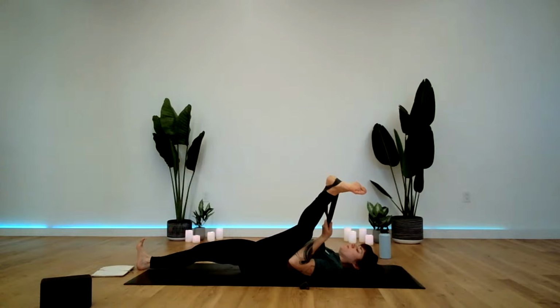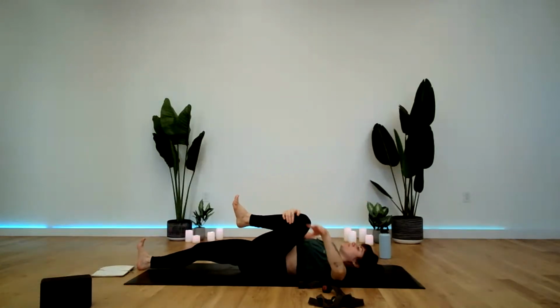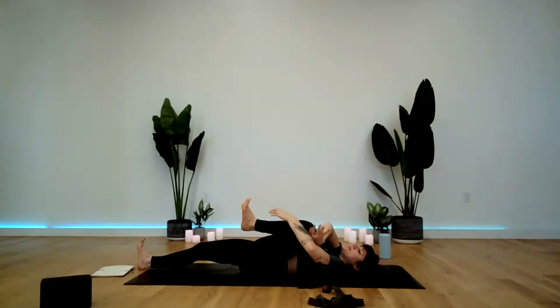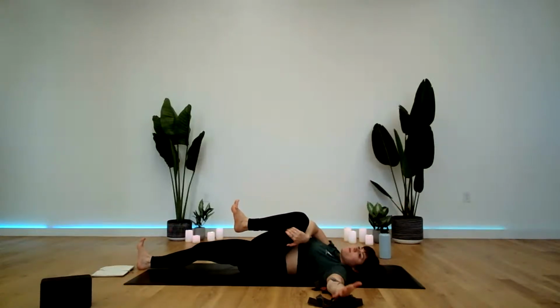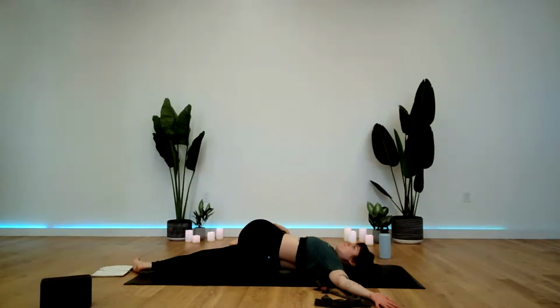Take an inhale. As you exhale, release the strap, hug your knee in towards the chest, let your left knee come towards your left armpit. Reach your right hand to the top of the left thigh, left arm up and over towards the left, take a twist up and over towards the right. Try to still drive through the inner thighs out and away from each other. Press your left armpit down and feel the front of your left chest expand. The back of your left shoulder blade engage.